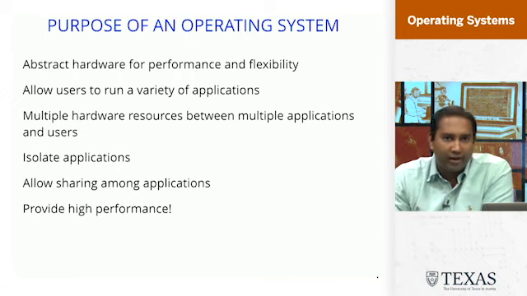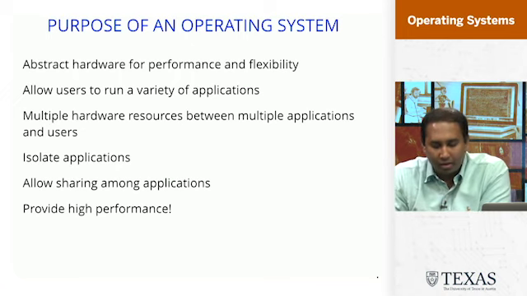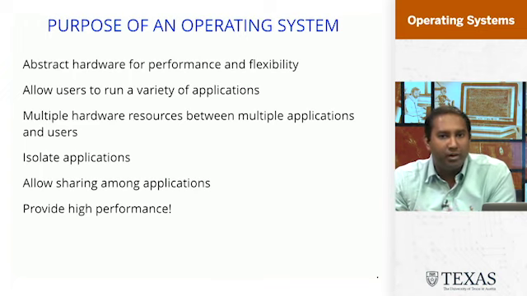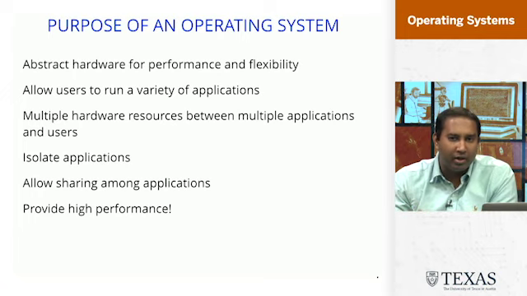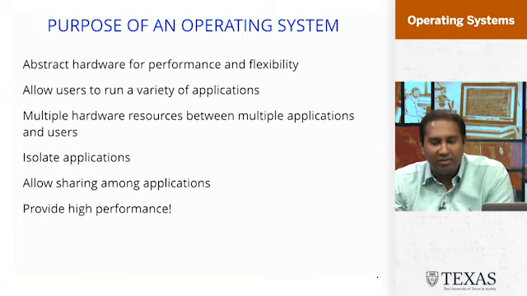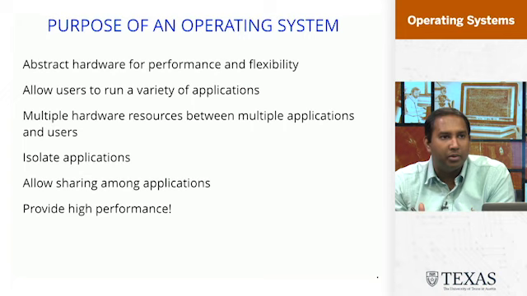Another important aspect of an operating system is that just because another user is doing something wrong, you don't want them to be able to bring down the whole operating system. So you want to isolate different applications so that even if one application is buggy, it doesn't bring down the whole operating system. And this is a technically challenging thing to do, and there's been lots of research on how you efficiently isolate different applications.